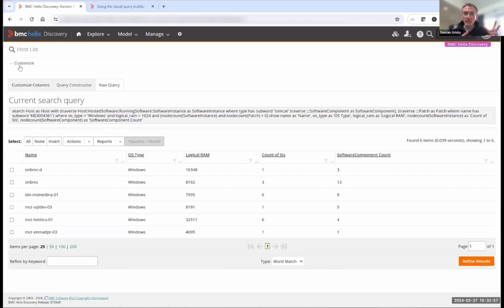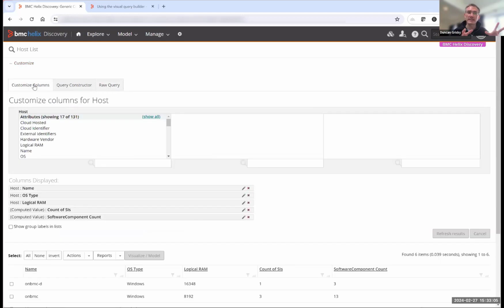Something that does not exist yet is that this Customize is the kind of previous generation of a query builder, which lets you do some fairly similar jobs to refine the results you're getting. So to change the columns you've got, to modify it, or to further refine it, to add additional conditions to it. So this hasn't gone away.